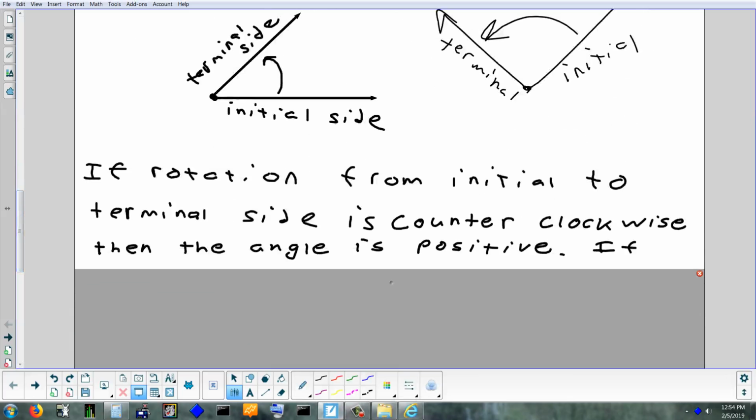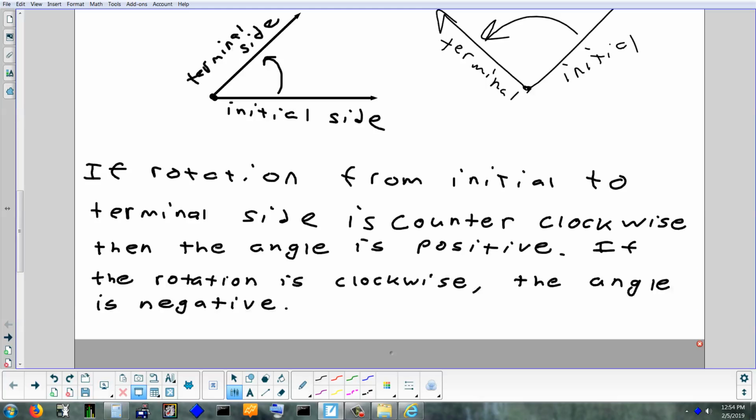All right, so if you go in the counterclockwise direction, it's a positive angle. What do you think happens if you go in the clockwise direction? Negative. Yeah. Okay. If you go in the clockwise direction, it's a negative angle. If we had a choice of working with angles, which kind of angle do you think we generally prefer? Positive or negative? Yeah, if we can, positive angles are just kind of easier to visualize and think about.